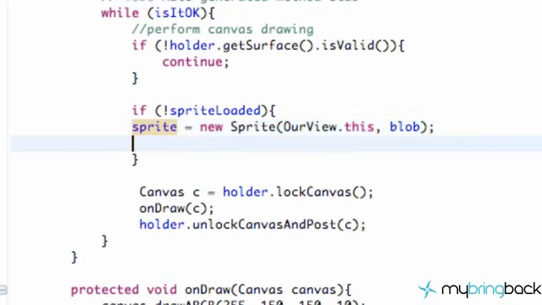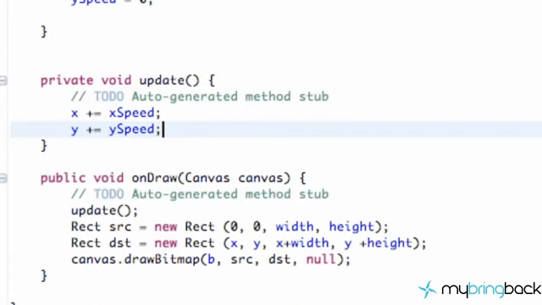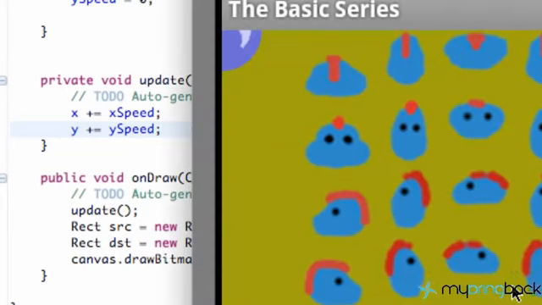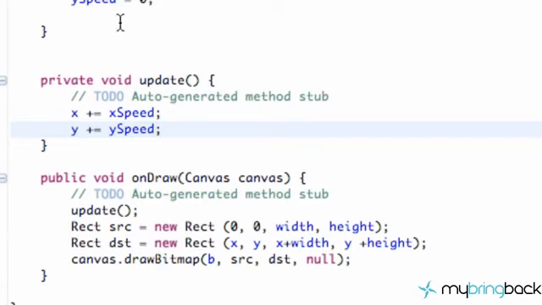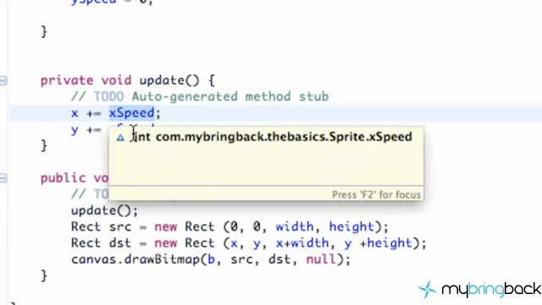And then all we're going to do is set our sprite loaded to be true. So I know I'm moving kind of fast here, but they're all concepts we've already discussed. So let's just check this out, make sure it works, and we're going to jump back over into the sprite class as that's loading. So we're going to scroll down, go to our graphics class. As you can see, it moves off to the right. Now it's not bouncing off the screen or anything, it just keeps on going because, again, each time it loops, it's adding our x and our y speed, and our x speed is just +5 and our y speed 0, so it's always going to go off to the right.